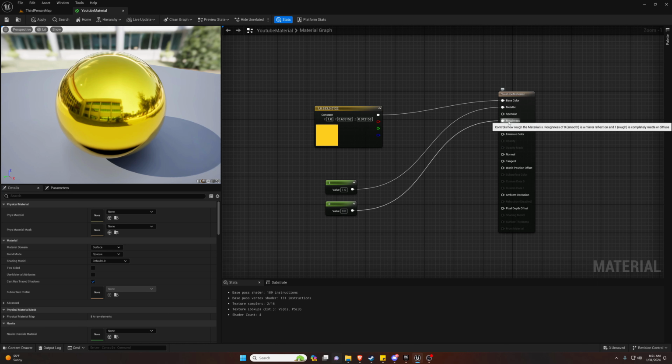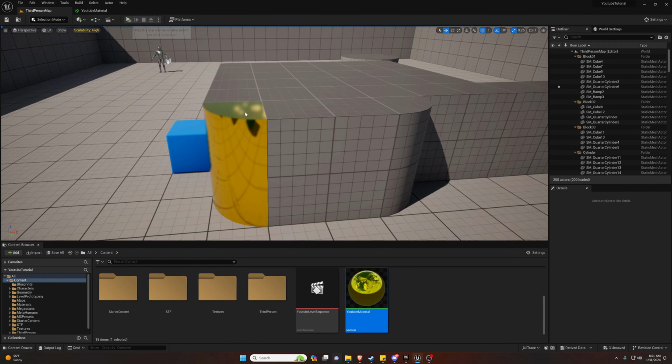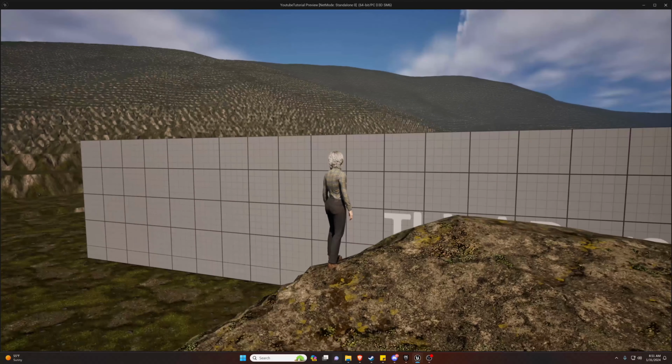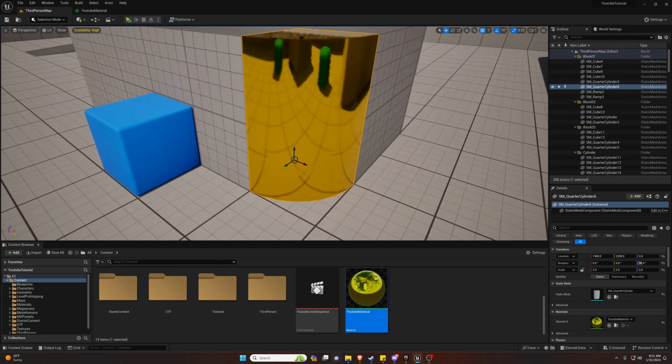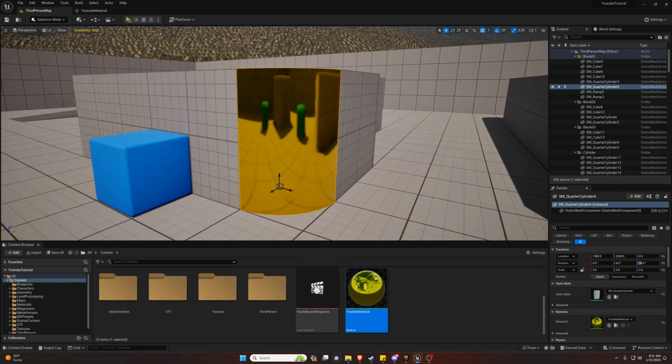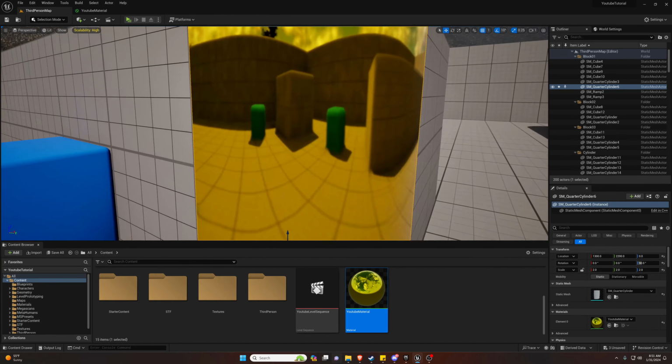Okay, so roughness is pretty much what it sounds like. 0 would be a mirror reflection, as you can see here. So now we have a metal surface, fully metal, that's very polished, is essentially what the result here is. And you can, oops, sorry about that, didn't mean to hit play. And you can see it is a mirror-like surface.